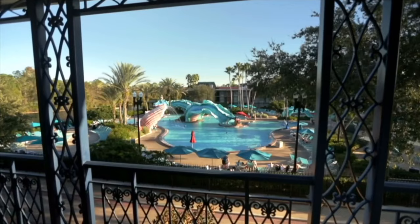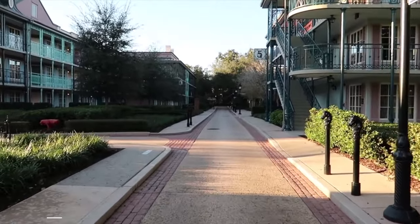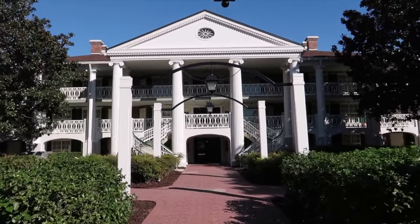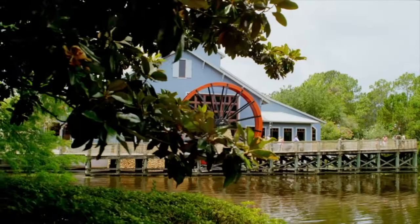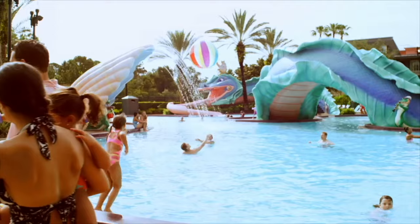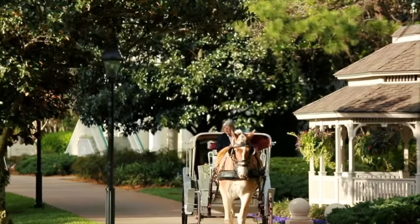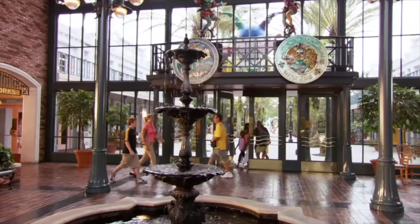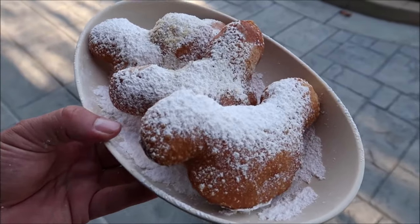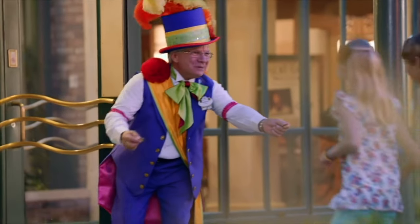Now on to the final two moderate hotels at Disney's Port Orleans Resort. The French Quarter has a New Orleans theme with cobblestone streets, gas lamps and wrought iron balconies, while Riverside has an old south theme with stately white column mansions and quaint backwards cottages along the bayou. Both hotels offer some amazing recreational activities, including pools, arcades, outdoor playgrounds, as well as horse-drawn carriage rides. They also each offer a nice selection of dining locations, offering all the favorites from New Orleans and other classic American dishes. This is a great way to enjoy immersive Disney theming at a moderate price tag.